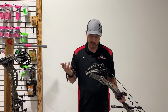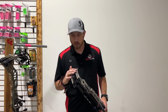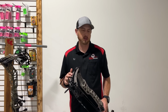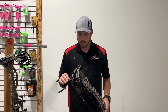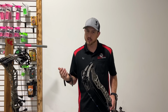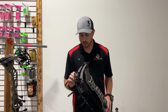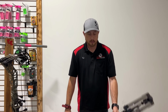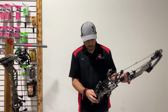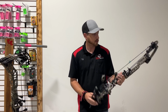The other big concern we have is the rubber in between the limbs. I don't know what the rubber is. Obviously Mathews probably hasn't found a rubber that's not going to deteriorate or get hard over time. So I would assume that down the road, Mathews might offer some of these rubber inserts to go in the limbs. Maybe they're not worried about it. Maybe they just want you to buy a new bow. But it is pretty unique to put that rubber in between, so we'll see how that does and go from there.